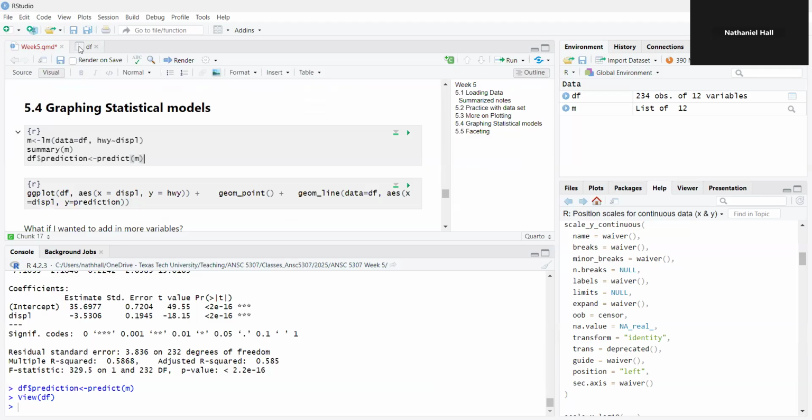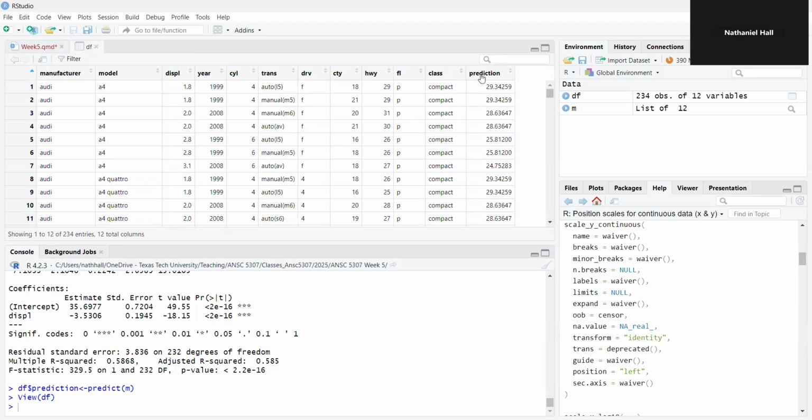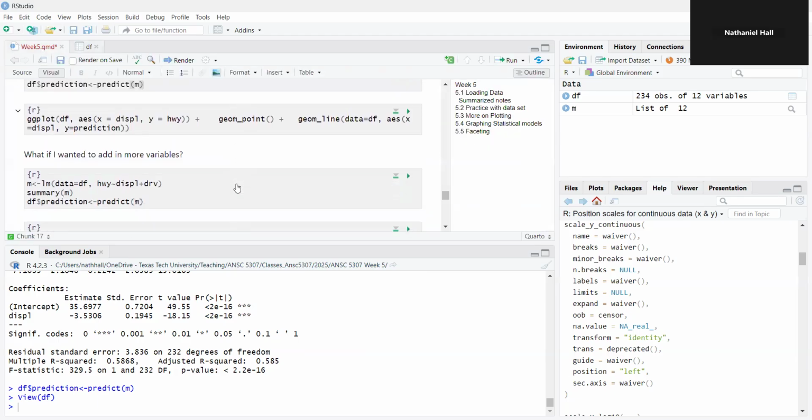But now we have a potential of two different y variables. One being our actual highway miles per gallon, but another one being our model prediction of those. So we can see how well our model actually predicts the raw data.